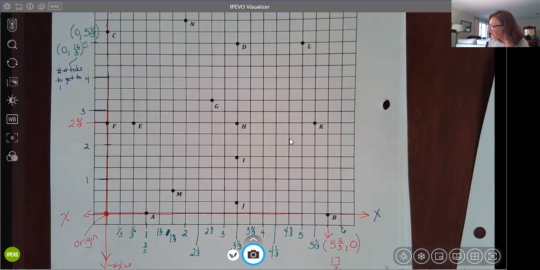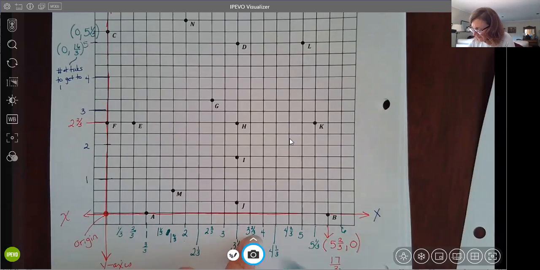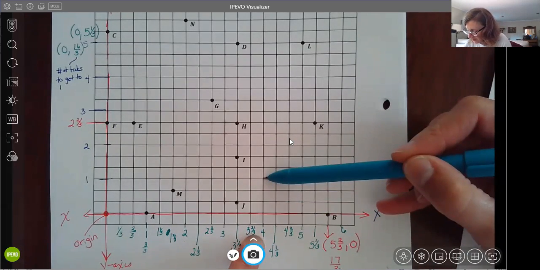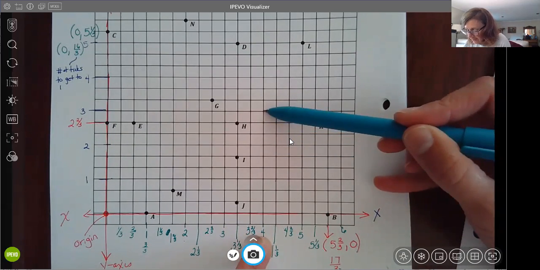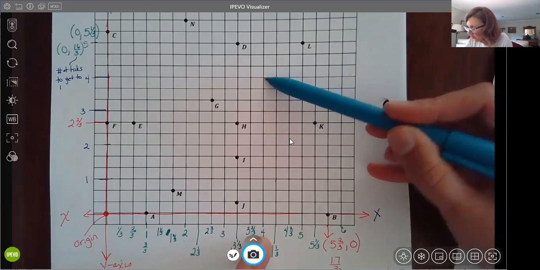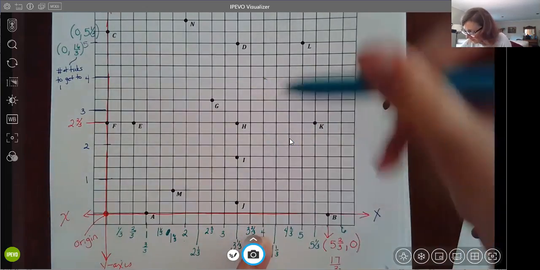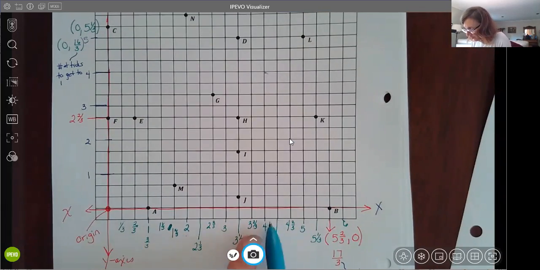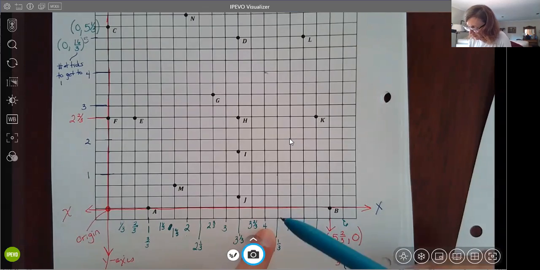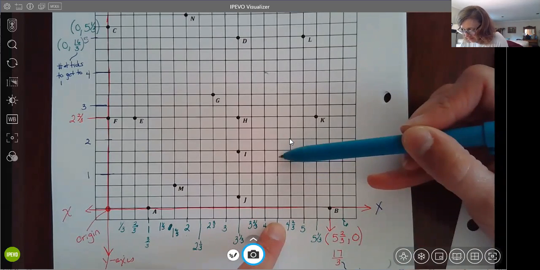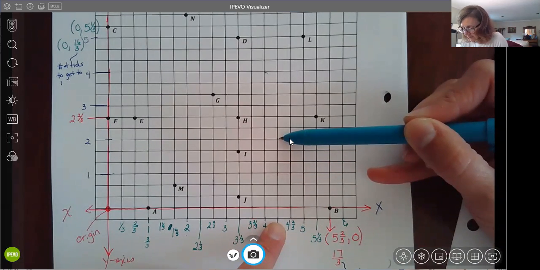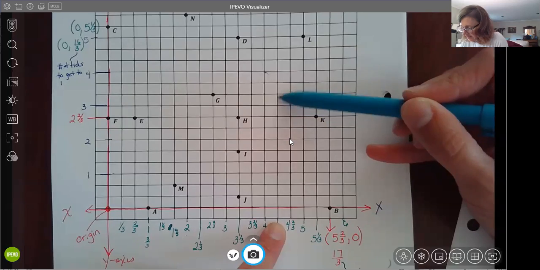All right, last one. Let's go ahead and plot 4 1/3, 4. So if I go over 4, and then I've got to go up 4. So there's 1, 2, 3. So there's 4, and I have to go up. Oh, then I plot it. So I'm going to go over 4 1/3. Didn't go over far enough. So there's 4 1/3, and I got to go up 4. So 1, 2, so you guys doing this with me, 3, and 4, right there.